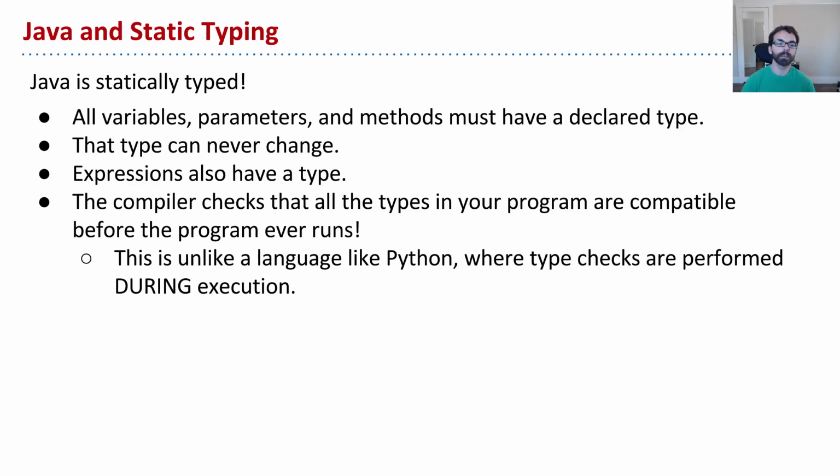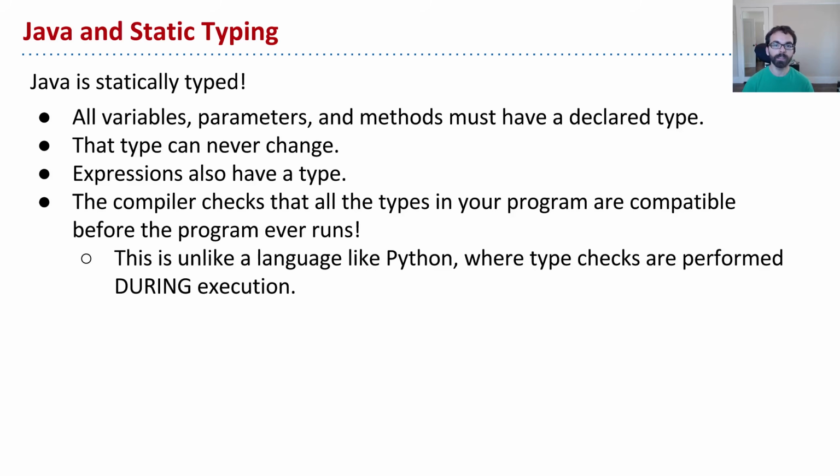Now the other thing we observed is that Java is a statically typed language. What that means is that when you declare a variable or a parameter for a function, or even the return type for a method, you have to say what type it is. Likewise, expressions have a type. So if I say String x = 5 + 10, that 5 + 10 has type integer, and therefore the result cannot be put in String x. And those types are permanent.